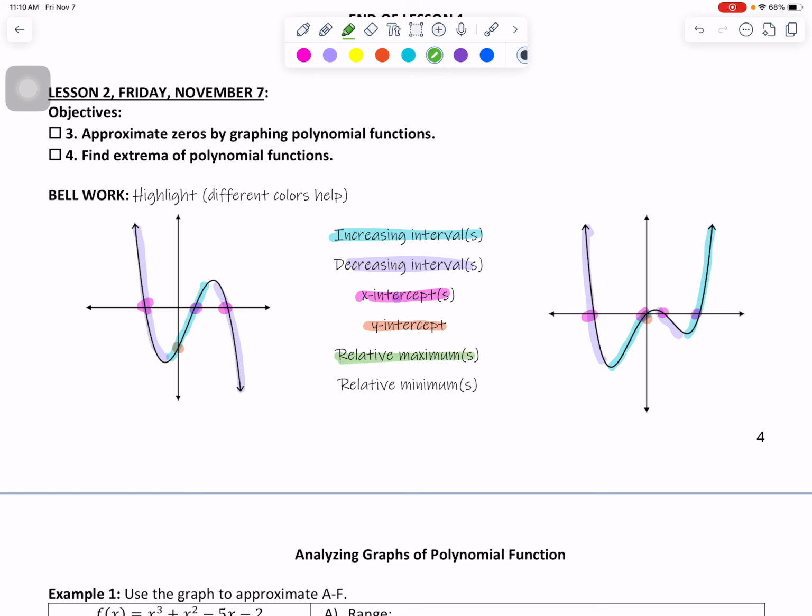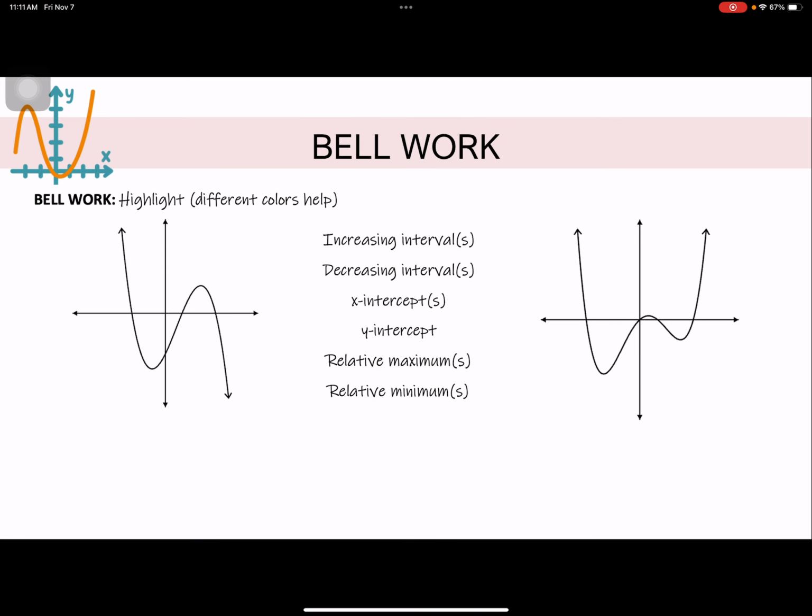Relative maximums. Okay, this is bringing back some things from Unit 1 when we were talking about, we had a whole bunch of vocabulary. So maximums would be here and there. So those are the peaks. And then the relative minimums are the lowest point of the valleys. Okay. So these should be nice and pretty and colorful. Thank you for getting out the highlighters. All right, so go back to here.